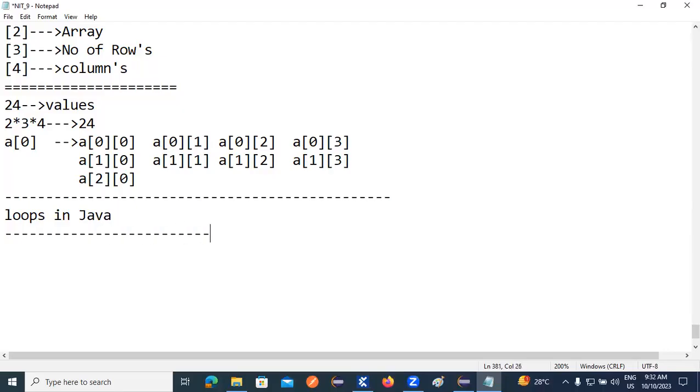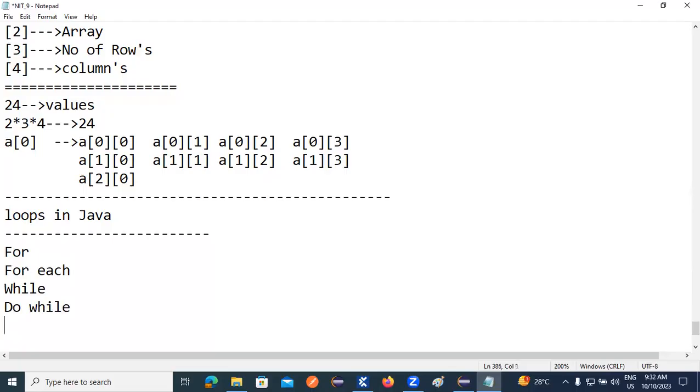Loops in Java. The next concept, loops in Java. There are different types of loops in Java. The first one, for loop, the next one for each loop, the next one while loop, the next one do while loop.